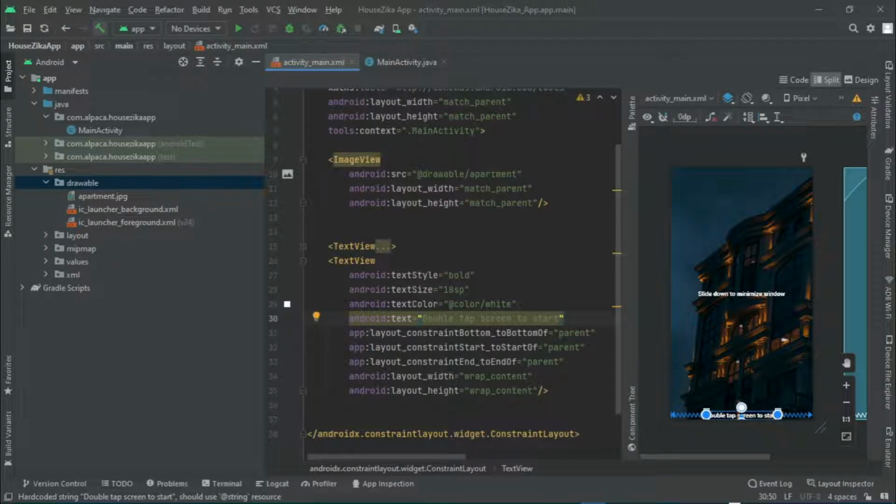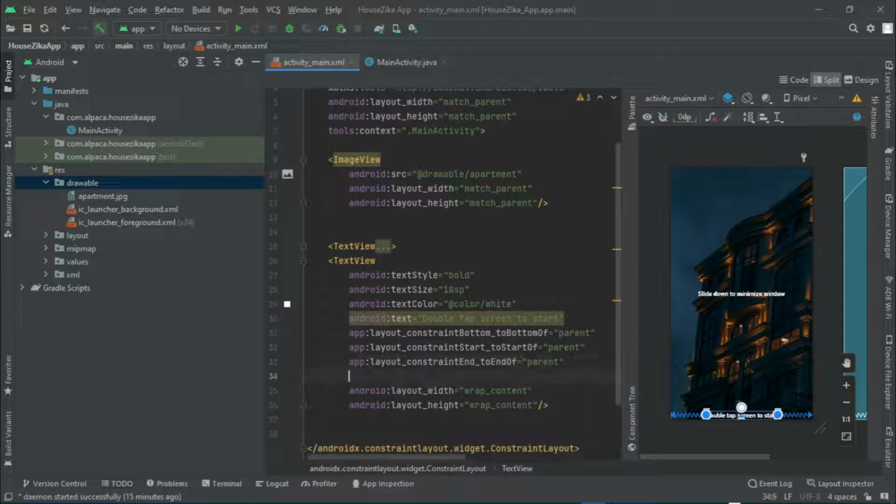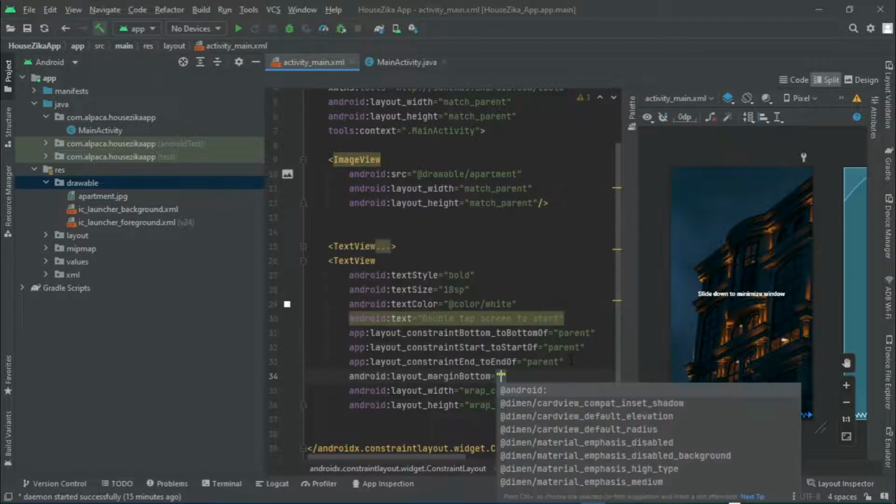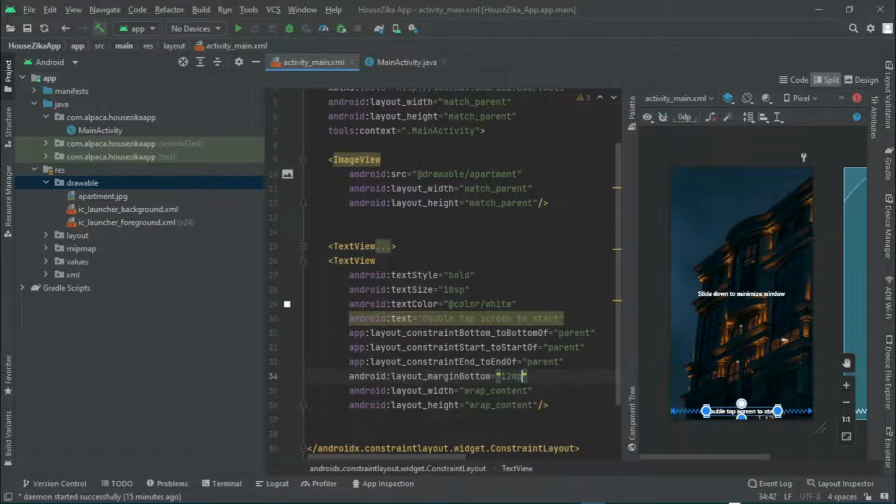That's what happens, right? So what we need to do is give this a margin, so we want some spacing down there. What we'll do is write margin bottom, click, and then you can give it the specific dp's you want. So we're going to give this, say, 12 dp, right? So it says double tap screen to start.